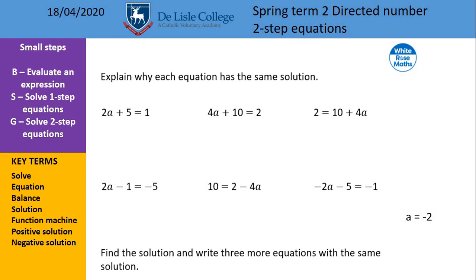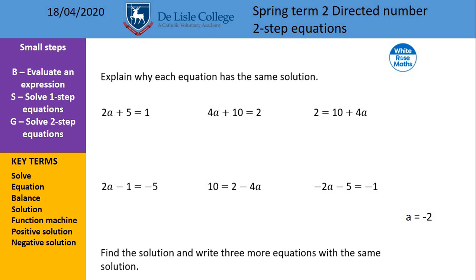Then on the far right one, note how they've just swapped the left and the right hand side around. So rather than 4a plus 10 equals 2, they've said 2 equals 10 plus 4a. That means exactly the same thing. And writing 4a plus 10, or 10 plus 4a, means exactly the same thing, because if we remember, addition is commutative. It doesn't matter in the order. If I said 4 plus 6, or I said 6 plus 4, that would get to the same value. Just remember though, it's only addition and multiplication that follow that rule. Division and subtraction will not follow that rule.